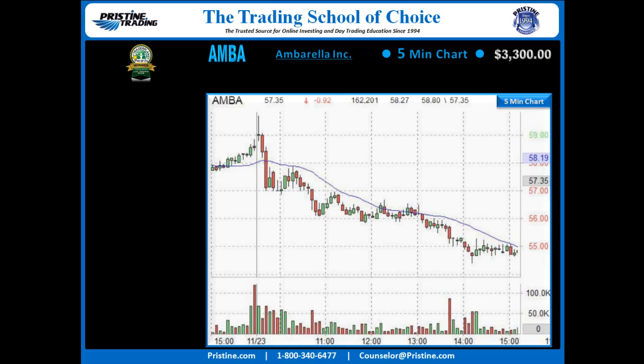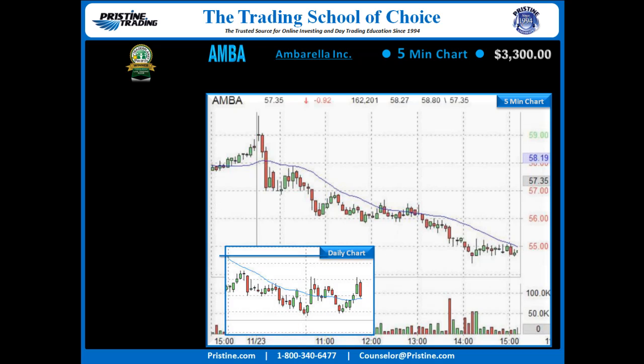Here is the five-minute chart of AMBA. The reason I was interested in looking at this stock falling and being a short was because I came to the market that day with this on my watch list because of the daily chart. The red bar is the current day, so I was looking at the end of that big green bar — the topping tail going right into a major resistance area as defined by Pristine.